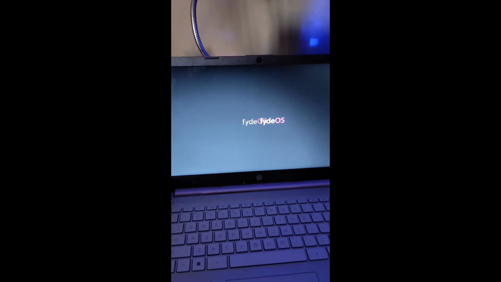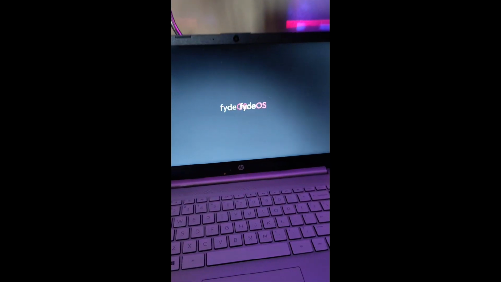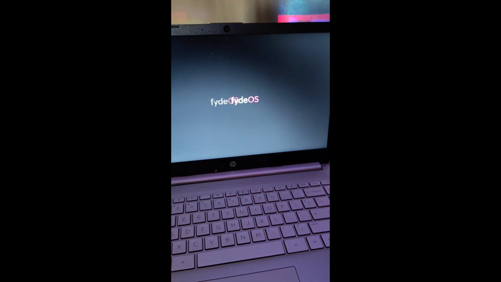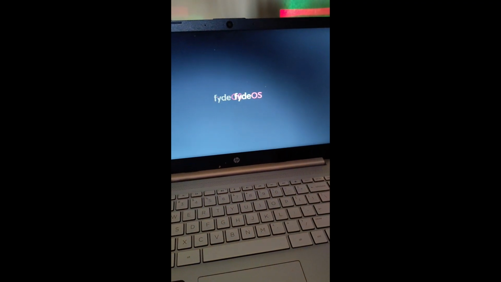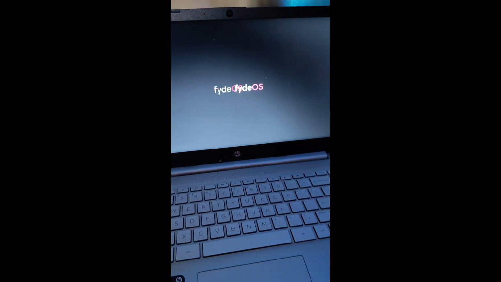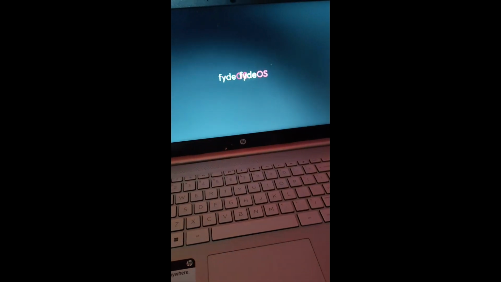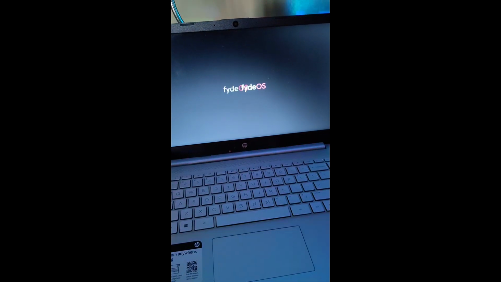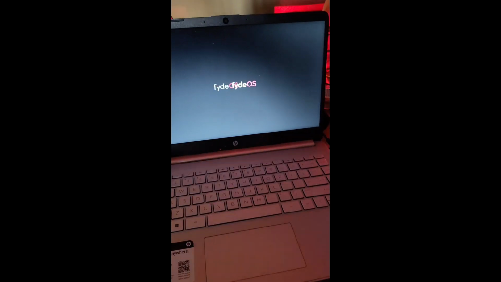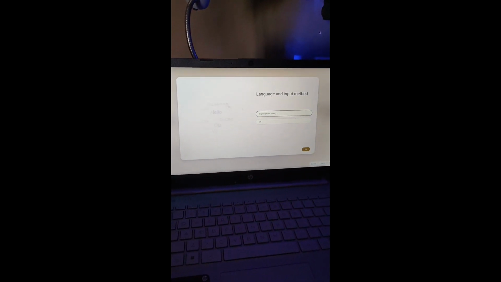I don't know about you guys, but this type of computer will have a few glitches like this, but it's perfectly normal for this type of computer. It's not going to mess up the graphics or anything. It's just basically how it looks from here. So we're just going to wait until it's done booting up. Okay, after waiting, we got in.